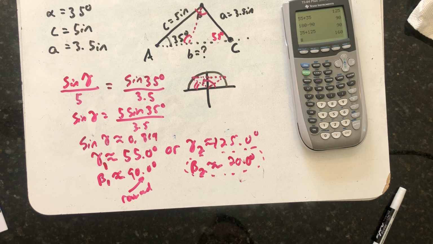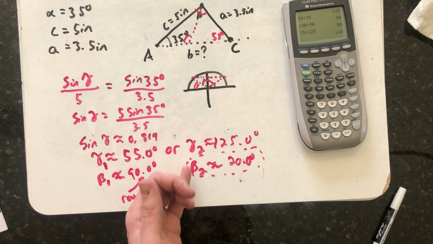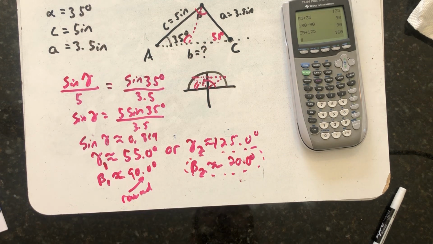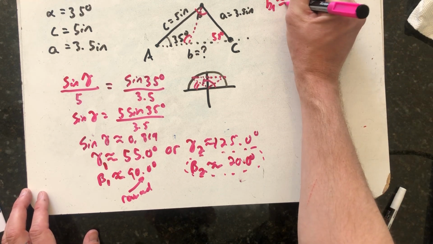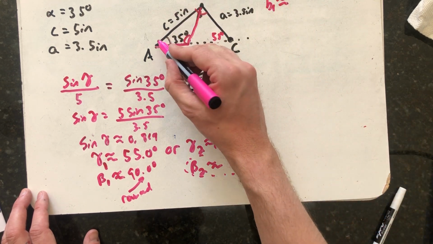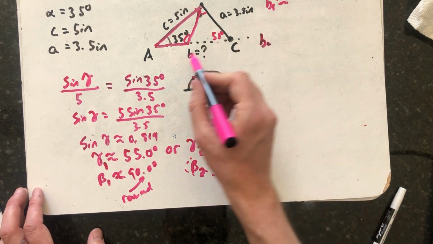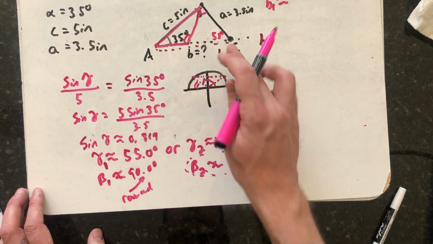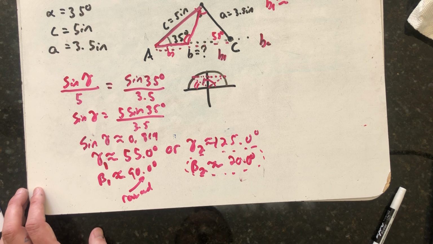Well, let's see here. What have we found so far? I was given alpha. I have beta 1 and gamma 1, beta 2 and gamma 2. So in the triangle with acute angles, I'm only missing little b. I need to find little b1 to complete the story. And in the triangle that has the obtuse angle in it, formed by swinging that side over there, I'm also missing b, so little b2. So b1 is the long side in the triangle with acute angles, and b2 is a shorter length in this little triangle with that big fat obtuse angle in it.